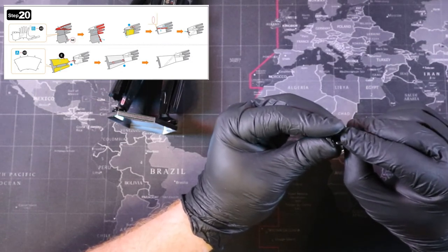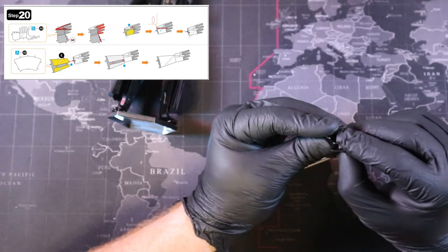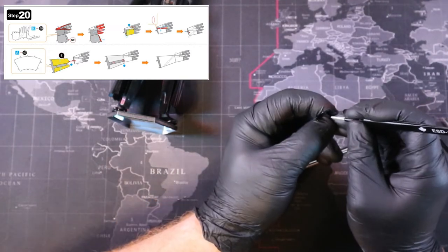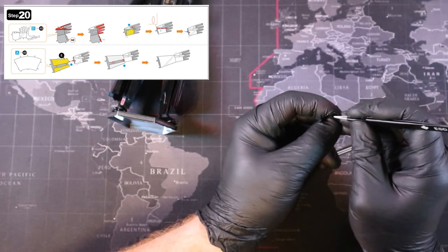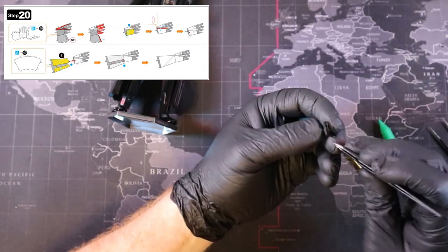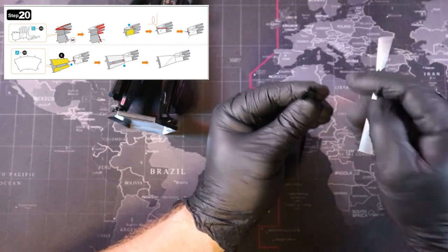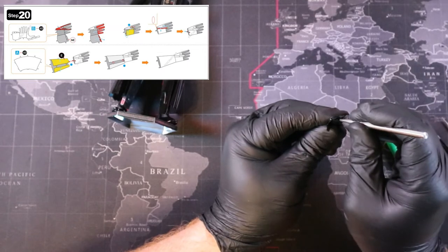Again, remember, use multiple bends to be able to get these pieces done correctly. Don't try to do it all in one go. It's not going to work out well. You bend these little tabs here down in the front. And we also try to keep this back here open the best we possibly can. I'm going to stick my tweezers in here, and that's going to allow me to keep that open while I push this detail into place just like that.